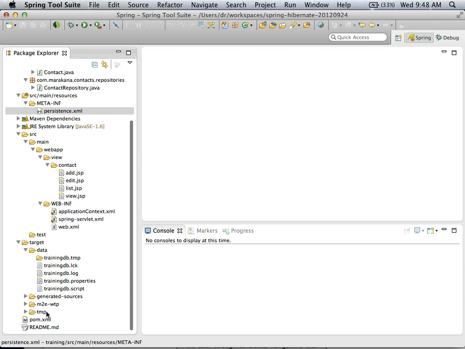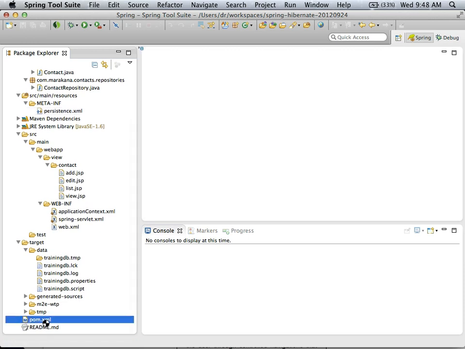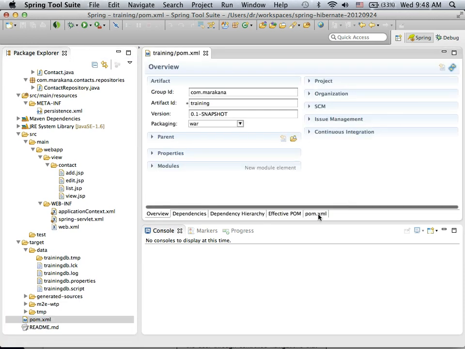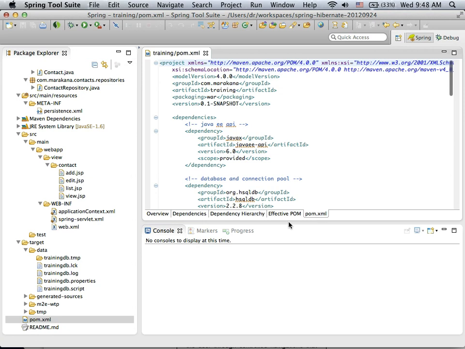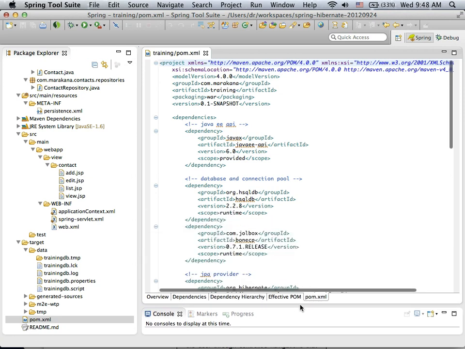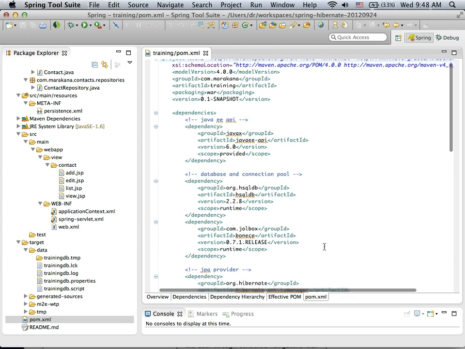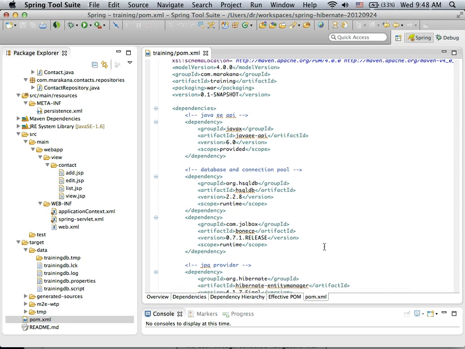So first things first. Let's look at the POM, our Maven POM, and we can see some fairly significant structural differences here. Before, in our dependency list, really the only compile dependency that we had was the Java EE API. We said that the Java EE API was the API that we're programming against, and then everything else is just implementation details that is managed by the container.